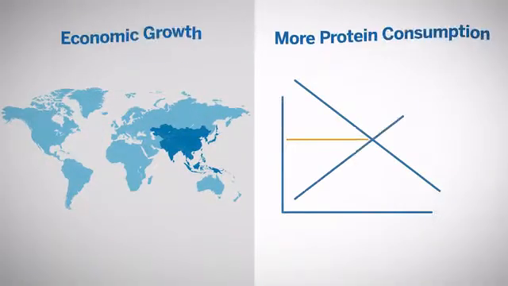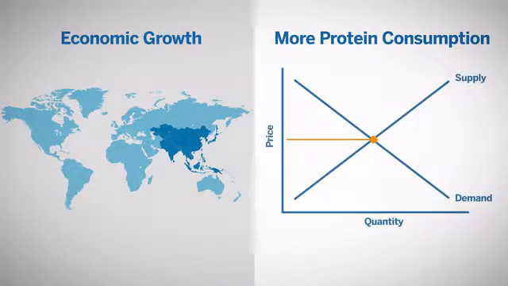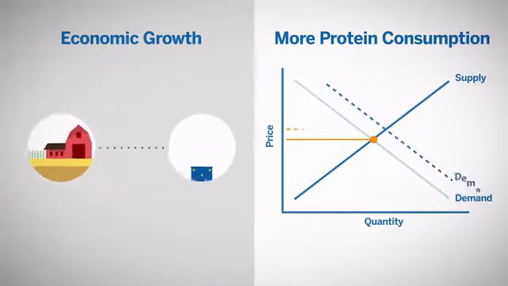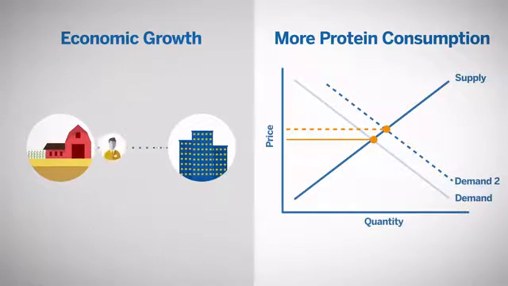Economic growth, particularly in developing countries, encourages more people in these regions to move from rural to urban areas where they can earn more income. Greater income allows them to be more selective in the food they consume, usually choosing foods with greater protein content. Grain and oilseeds are used extensively to produce protein from livestock, and economic growth significantly increases demand for them.